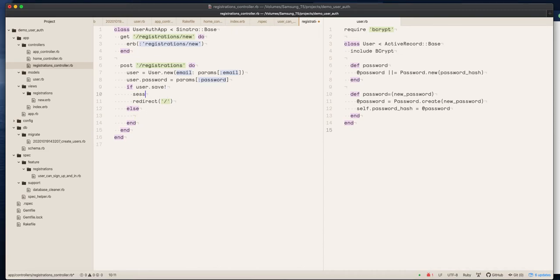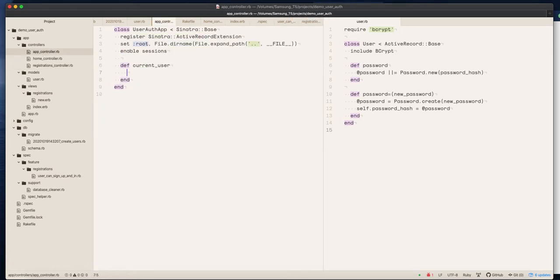Here we go, session, add user ID is equal to user.id, and as a result in my app controller I can do something like user.find by id and get the session user ID.